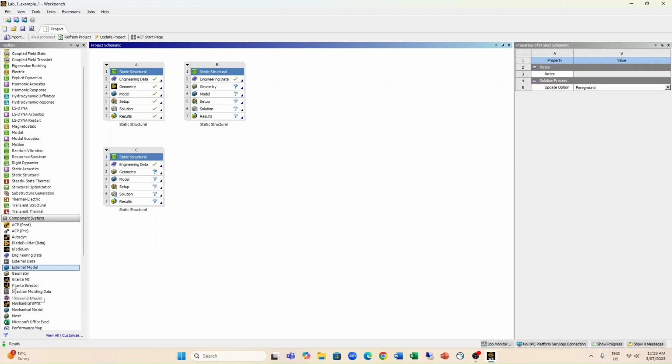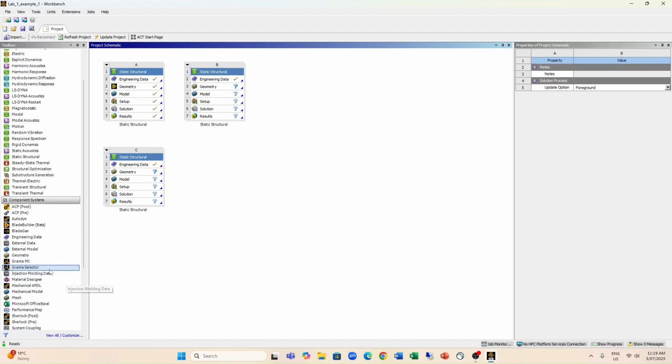Alternatively, go to a component system. You can create each of the elements individually. If we look at a static structural analysis, we can see engineering data, which is to define material properties.